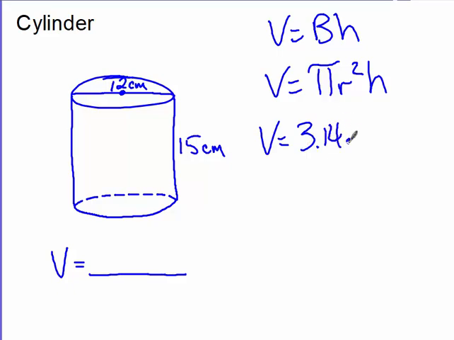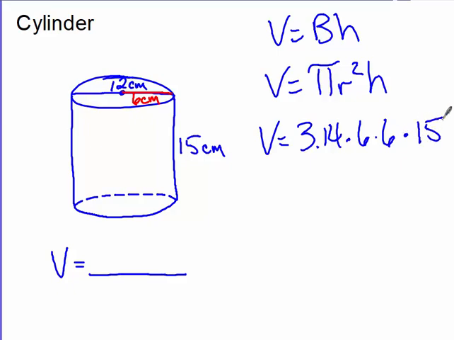Now here's the tough part. We have to understand the distinction between a radius and a diameter. Right now what has been given is the distance all the way across the circle passing through the center. That is called a diameter. But what I need to find area is the radius, which is just halfway across. So if all the way across is 12, then halfway across is 6. So I need radius squared, so that means I'm going to do 6 times 6, because the 2 means I need 2 of them, and then times how tall it is, which is 15.